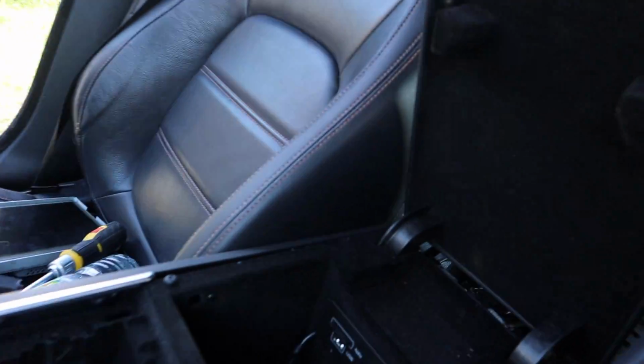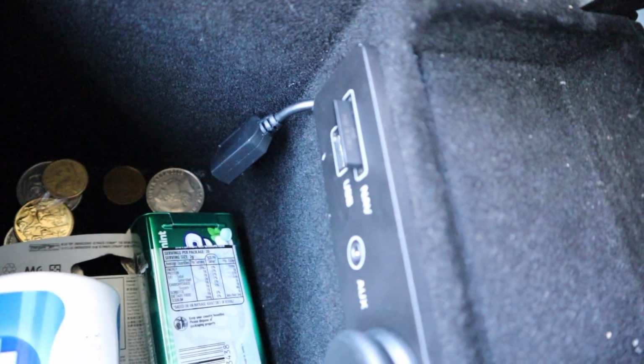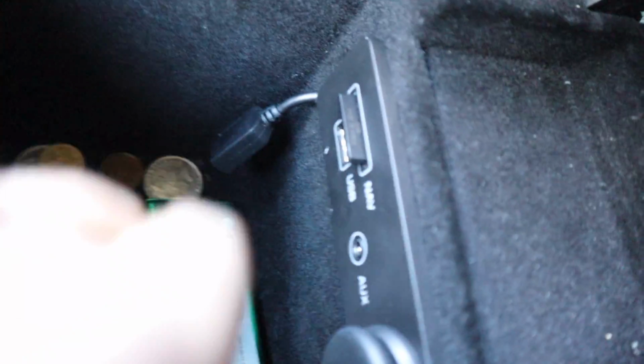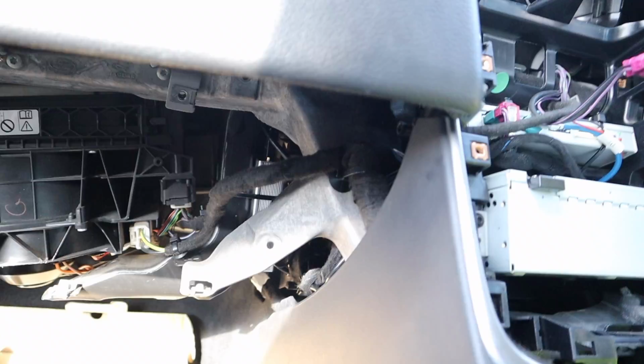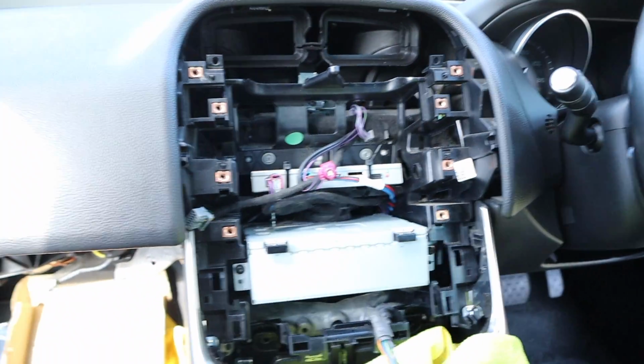What we've done with the USB, it's got to be cleaned up still, but we've got it on the fly lead here. So with the fly lead, all the OEM features are still going to work, so all he has to do is plug in his cord and have it coming out through wherever they've designed the cord to go through, and then you can sit your phone wherever you need, or you can even have your phone left in there. And now all that's left is to put everything back in and do the final testing.